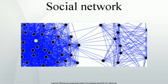However, a global network analysis of, for example, all interpersonal relationships in the world is not feasible and is likely to contain so much information as to be uninformative. Practical limitations of computing power, ethics and participant recruitment also limit the scope of a social network analysis. The nuances of a local system may be lost in large network analysis, hence the quality of information may be more important than its scale.